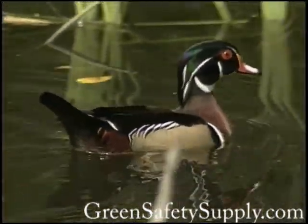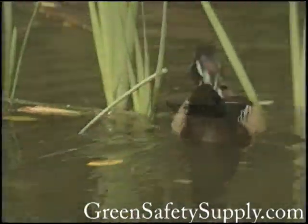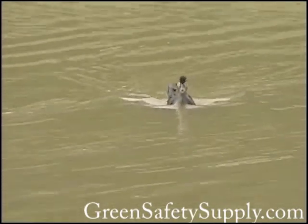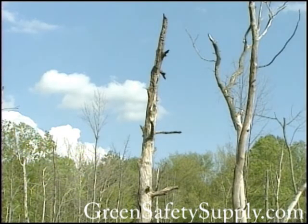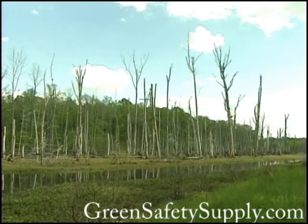One of the refuge's most colorful birds is the wood duck. If you were a wood duck, what sort of real estate would make you choose Muscatatuck for your year-round home? You're a cut above those other ducks who like to nest on the ground. You're looking for something with a view, something a little historical. If you're a wood duck, that means a hole in an old tree. And do we have a deal for you?